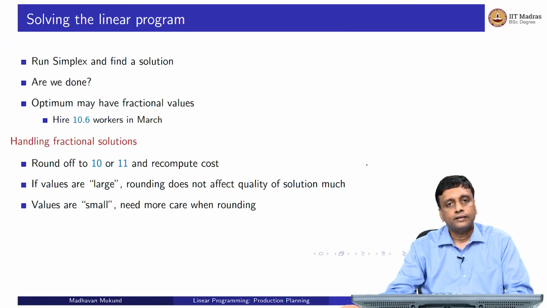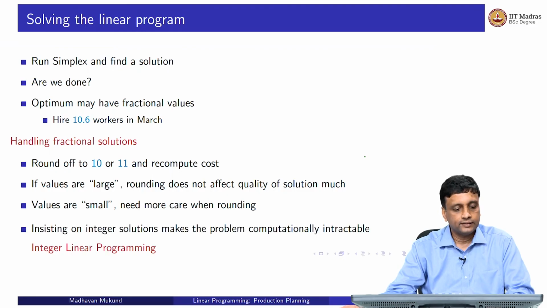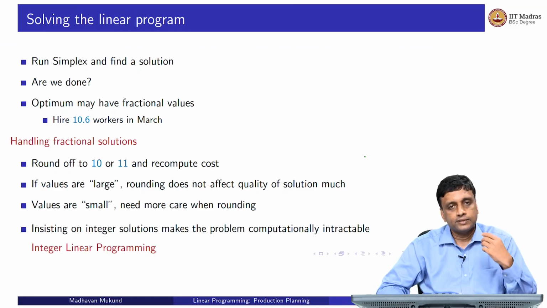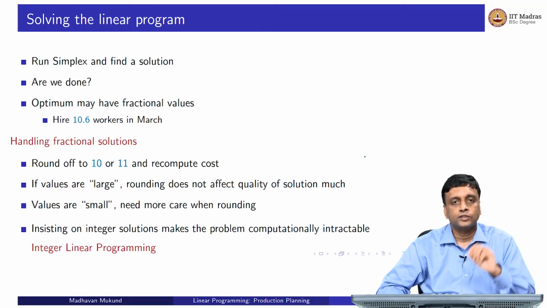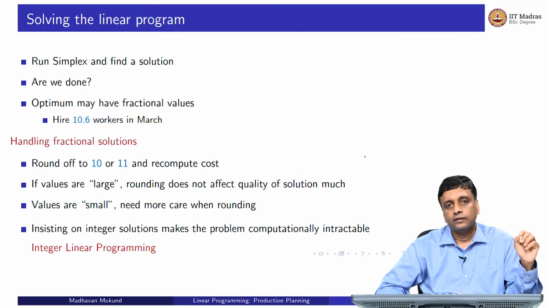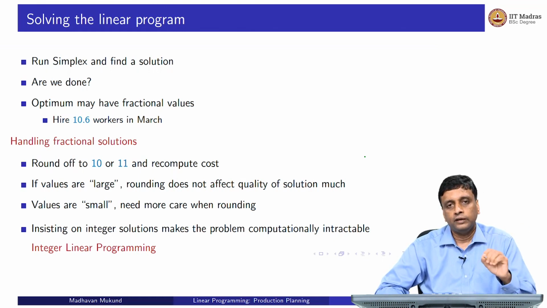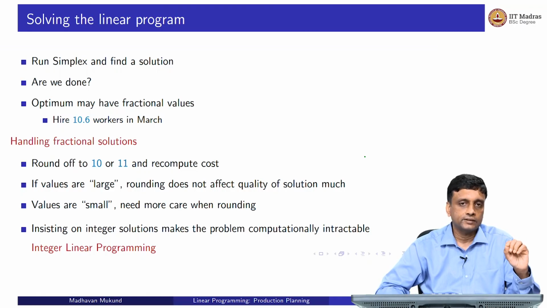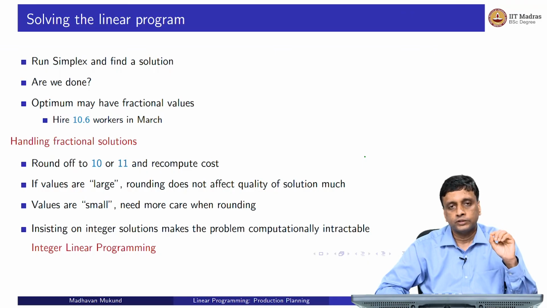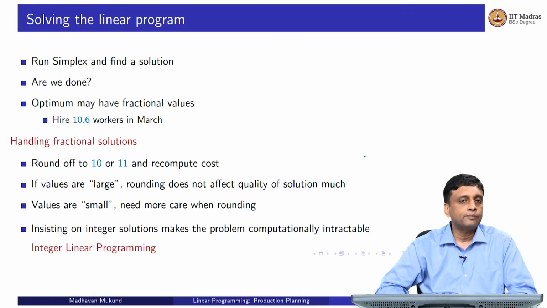And in fact, there is actually no good way to do this in general, right? So if we insist that this optimization that we are doing in linear programming must have integer solutions and not arbitrary fractional solutions, then whether you use simplex or the efficient algorithms that we claim exist, they will not work anymore. They will only allow you to solve the problem if you allow arbitrary solutions, including fractions. If you insist on so-called integer solutions, then we get into this problem called integer linear programming, and this turns out to be computationally intractable.